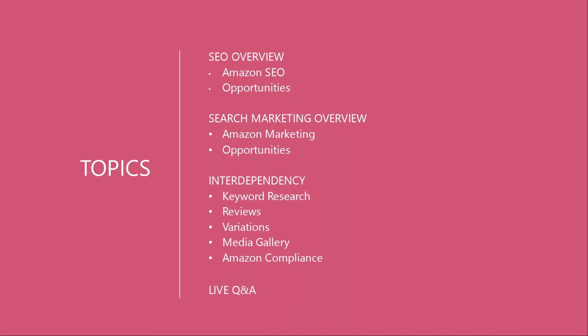Katie, next slide. Here are the topics we're going to be covering in the webinar. The SEO overview led by Jen. She'll talk a little bit about what it is, how it works, and opportunities for sellers and brands. A search and marketing overview by Jeremy, where he's going to talk about the marketing platform that Amazon's created, some of the stats and data behind it, and opportunities for brands. And then we'll dive into the meat and potatoes of that interdependency, which is all around how does SEO and search marketing create that recursive loop and that feedback that will allow you to grow and reach consumers.